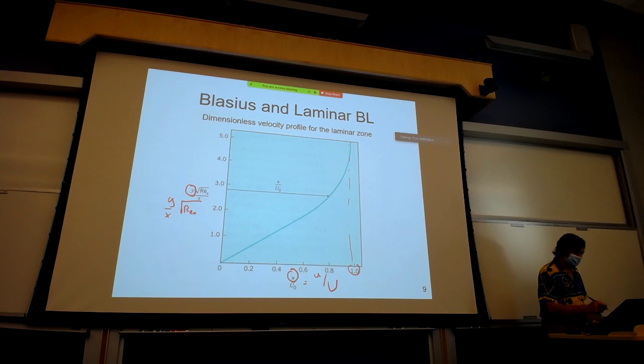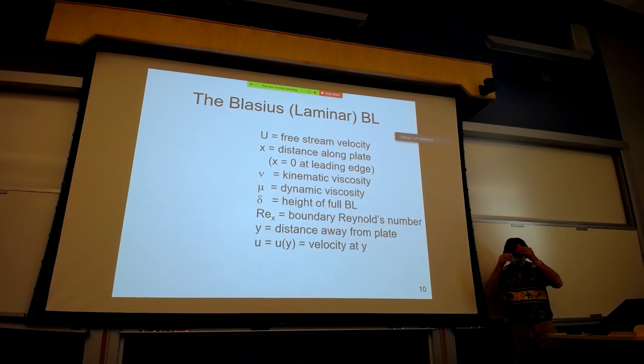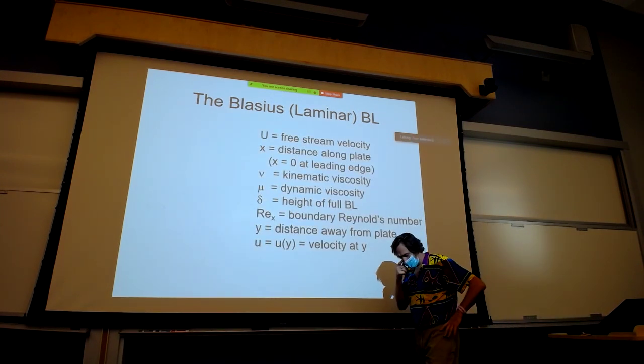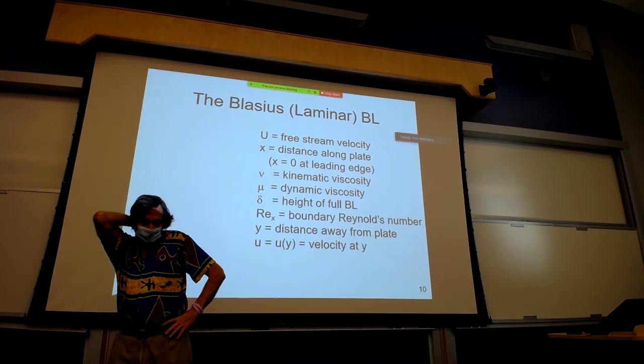And what's nice about this is you'll notice the lower portion is linear. And so from that, we can actually get the slope. And we're really interested in what happens right there, as you'll see. So these are all the variables you really need to worry about. And they're all pretty self-evident. We've already introduced a bunch of them.